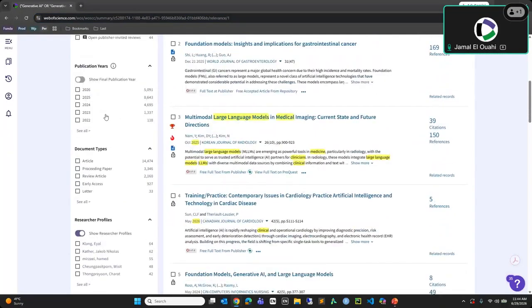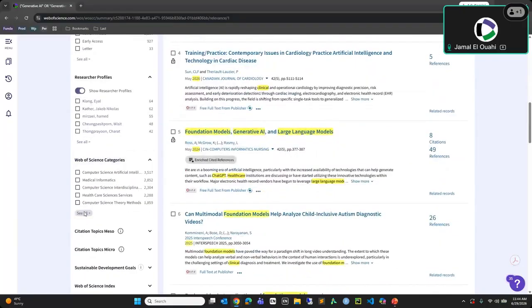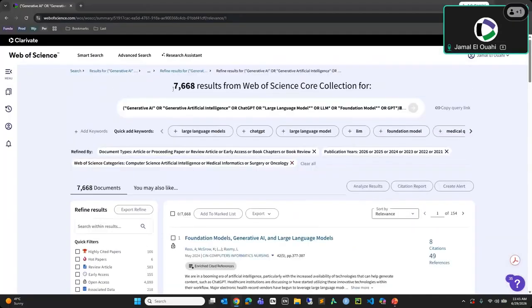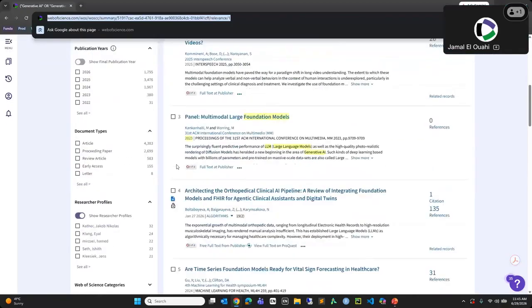Of course, I wouldn't stop here because what you could use is those filters on the field, and you say, well, I'm interested in generative AI, so I'll keep AI, medical informatics. Maybe in your case, you're interested in the use of generative AI in surgery, right? For instance, or in oncology, right? And again, that updates my search query, and I can be more precise.